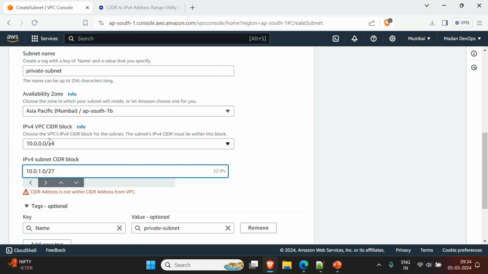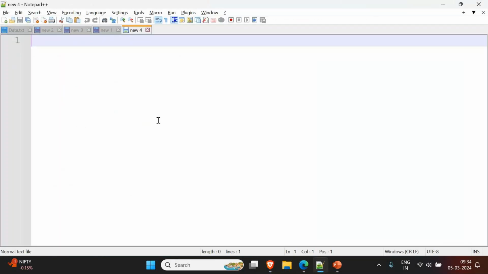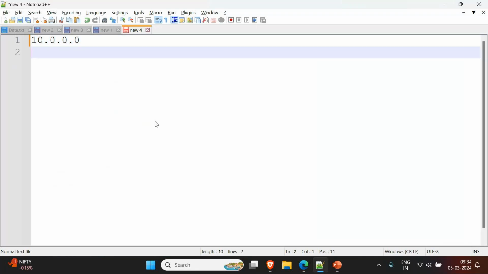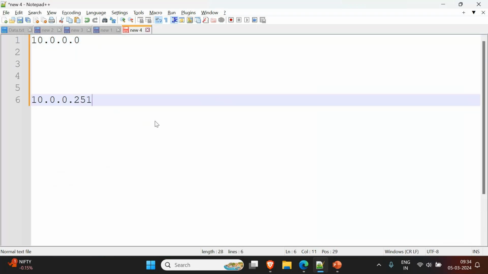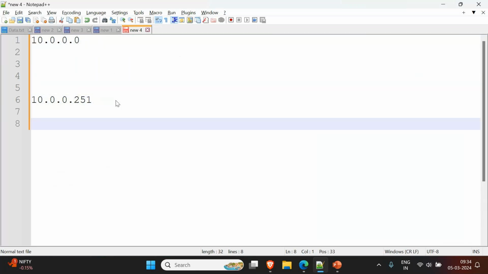Remember, we got the issue. The issue is that for the VPC, I unknowingly, accidentally selected 24. What happens? 24 means how many can you create? Only 256, right? Only 256 I can create. See, slash 24 means 250. That means the range in the VPC will start from 10.0.0.0, like that. IPs will be created up to 251. So out of this range, one subnet I already created. For the first subnet I have taken 26. That means in this range only subnet 1 will fall.